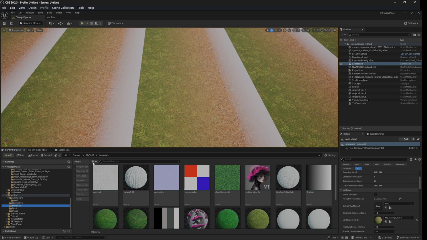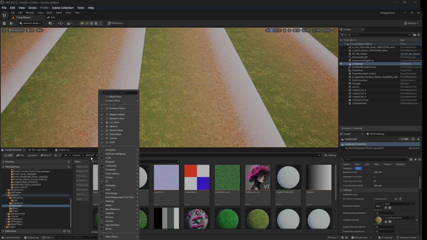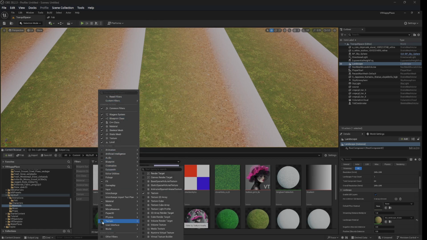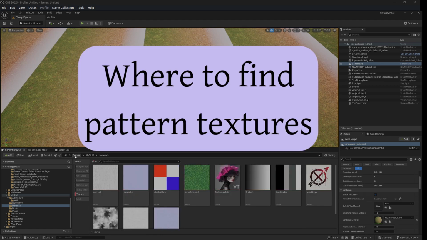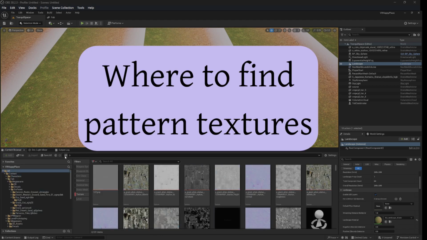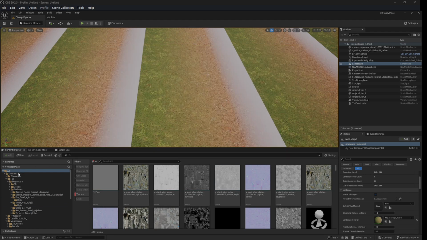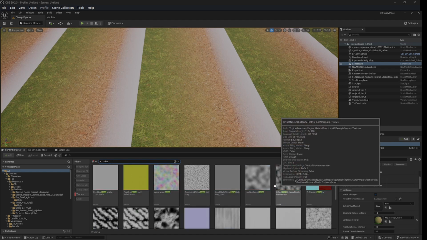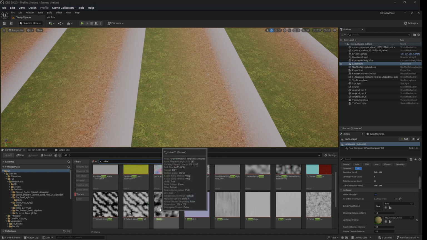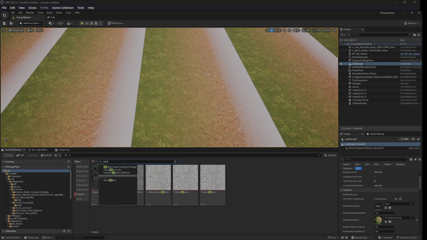Other places that you can get these grayscale pictures: they come with this VR template in Unreal. I think at least one of them comes with the starter content, but the rest, I believe, come with all the projects as part of the engine folder. You can search for noise, and you can use your filter to limit your results to textures. And you can look around there.